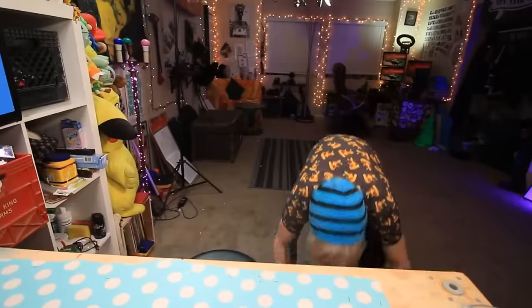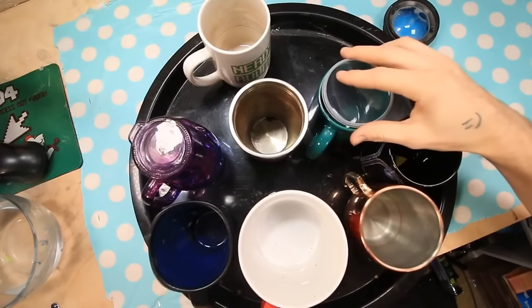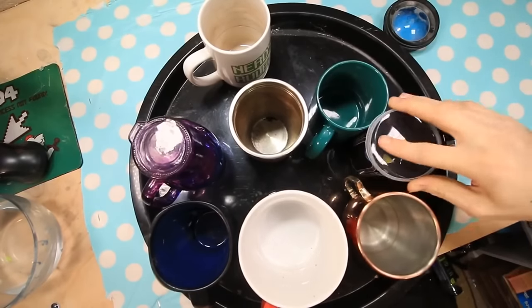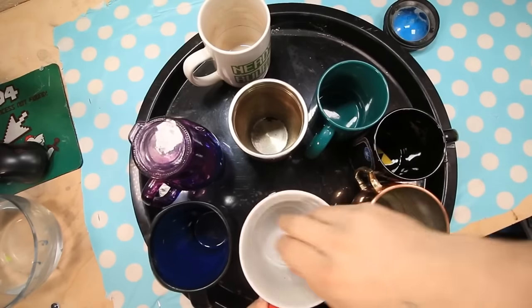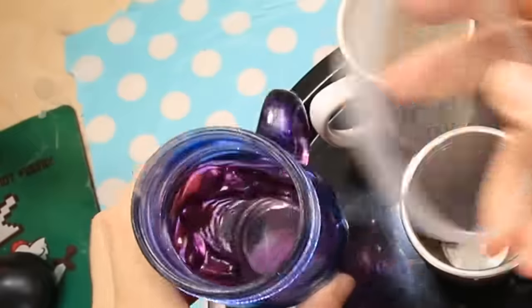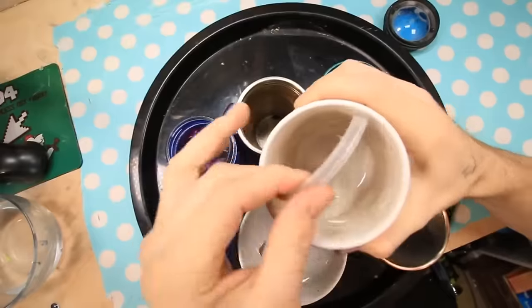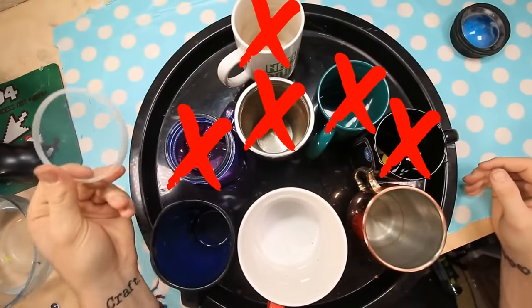Okay, so anyway, I wasn't sure what size mug to grab, so I grabbed every single mug in my house. So let's just start testing all these. Nope. Oh, no. That's a no-go. This one I already know is not gonna work. What about this one? No. Okay, you're the last hope. It doesn't fit. What about this one? Nope. Okay, so out of all these mugs, this fits none of them.